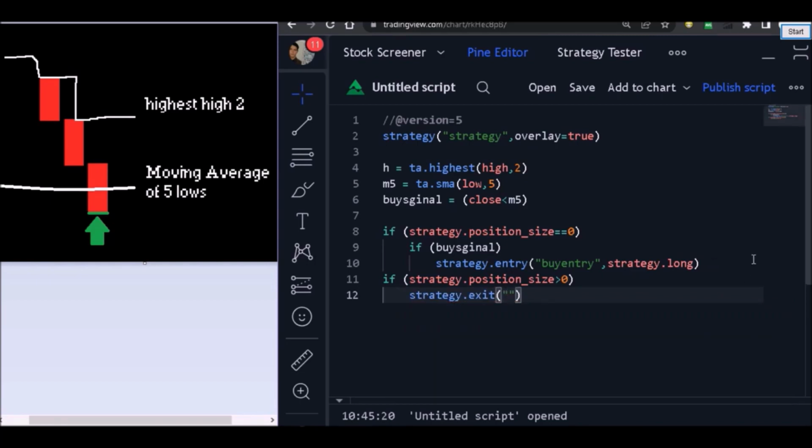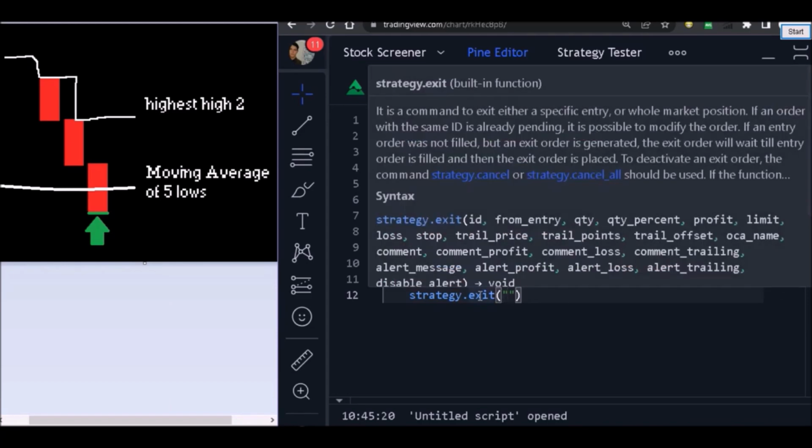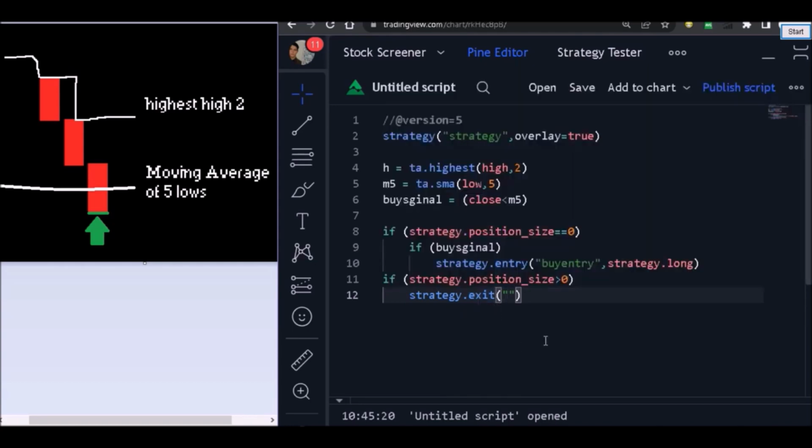So let's put here the strategy.exit function. The ID of that exit will be exit buy, and then you copy this name and paste it here, just like that.